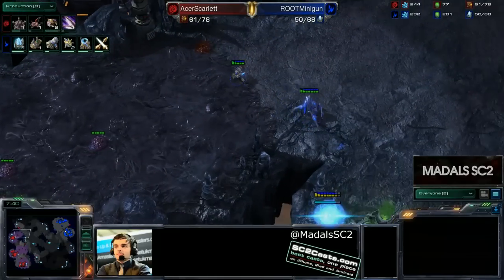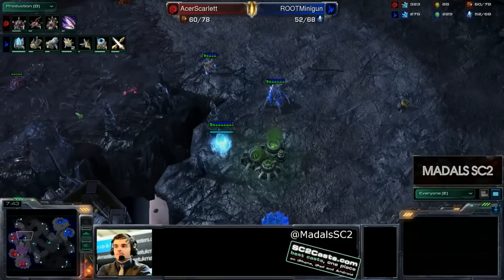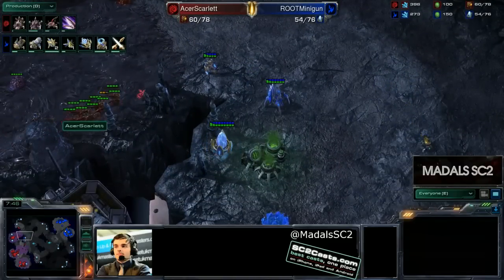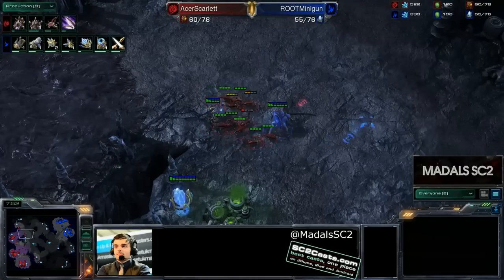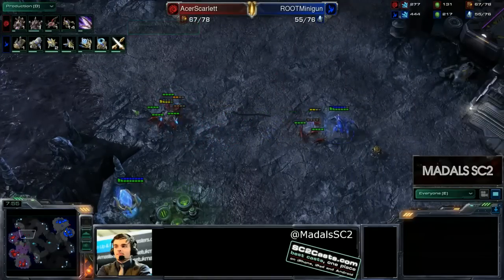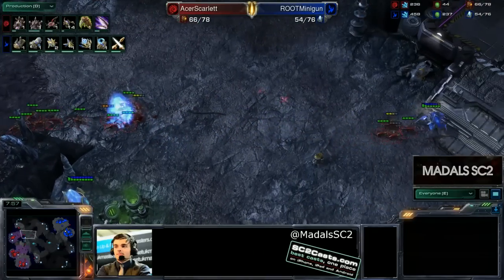Now, the Twilight Council coming out is quite interesting, because if this was going to be just an Immortal Sentry push, we wouldn't be seeing the Twilight Council yet. It's not required for the push, and it's only going to be needed to get +2 out. So clearly, Minigun going for the longer game.